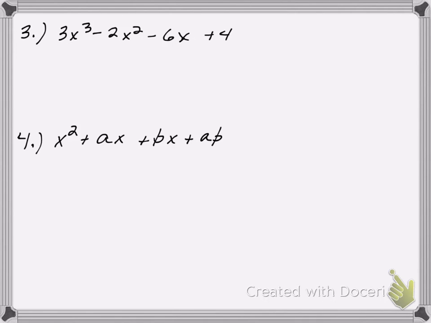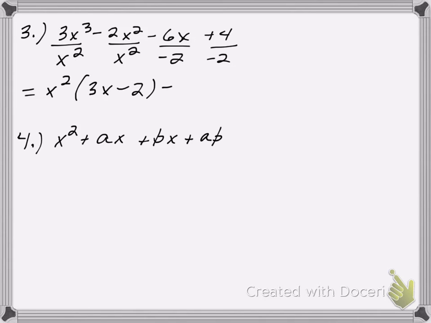Okay, so I hope you took the opportunity to work these, and let's see how you did. First group here, taking x squared out. Second group here, remember the negative, take a negative 2 out. That would be x squared times 3x minus 2, minus 2 times 3x minus 2. And again, notice the signs here. This is a negative over negative, which makes that a positive. Positive over negative makes that a negative. And you know, the signs have to match, so that worked out pretty well.